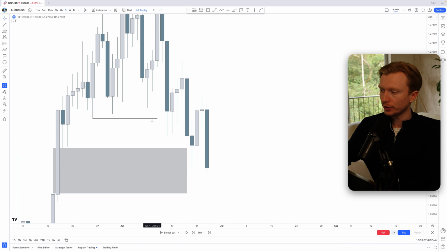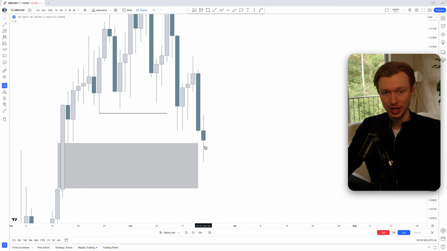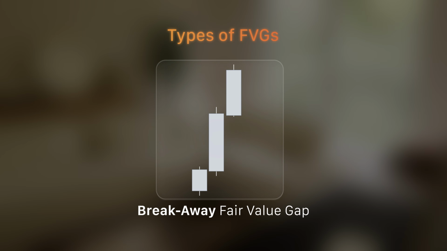Now when we create the reaction from those swing lows or from those fair value gaps to create a fair value gap, then how the third candle reacts or rejects tells us what type of fair value gap we will have. Now there are 3 types of fair value gaps. And the first variant that we have is a breakaway gap. A breakaway gap right here is where we have a fair value gap, so it looks like a normal fair value gap, but the third candle is also an expansion candle.